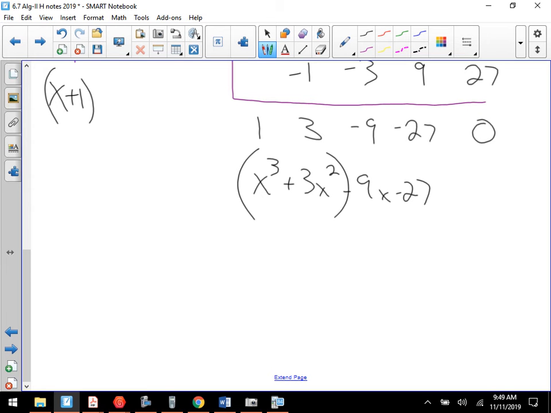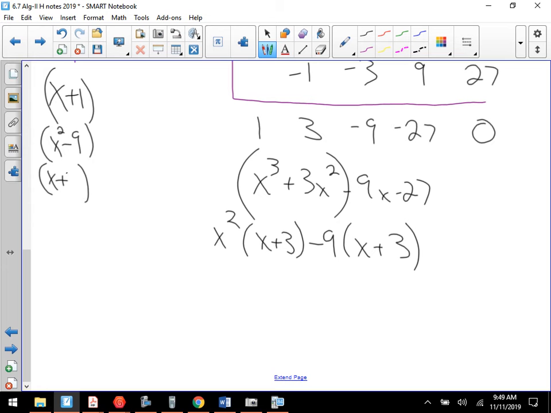If I try to group it here, it's quicker. Take out my x squared, x plus 3. Take out my -9, I have an x plus 3. So now we have x squared minus 9 as a term, and an x plus 3 as a term, which gives us zeros at -1, plus or minus 3, and -3. So when I list this, what do I write? Would it be -1, 3, and -3 with a multiplicity of 2? Very good. -1, 3, -3 with multiplicity of 2.